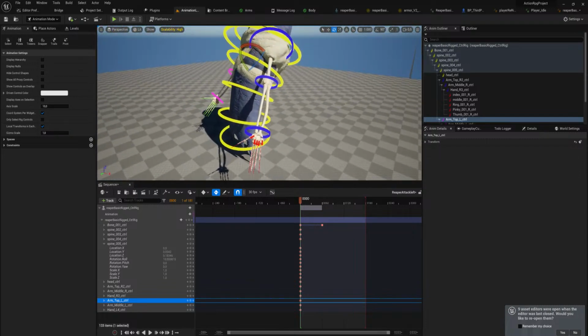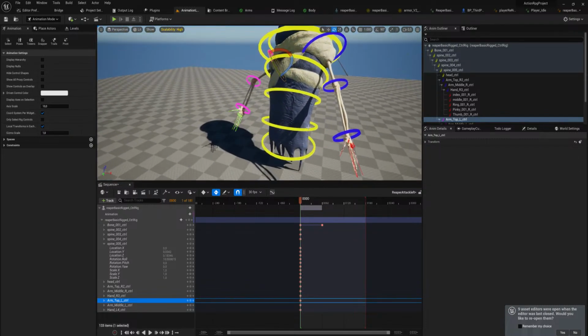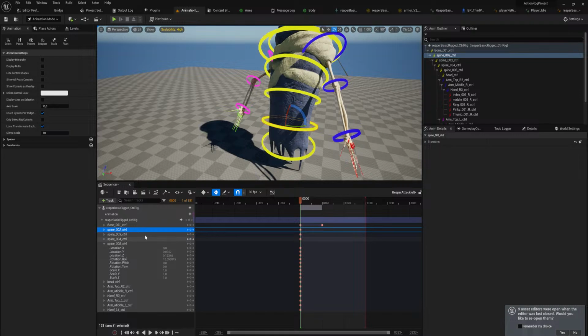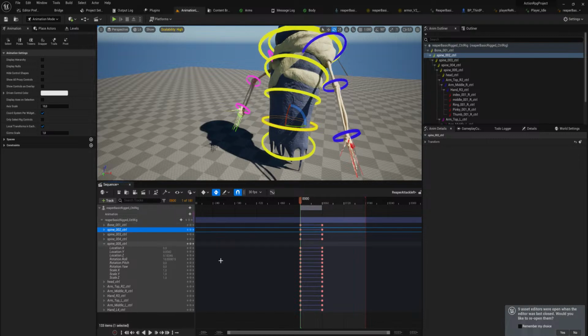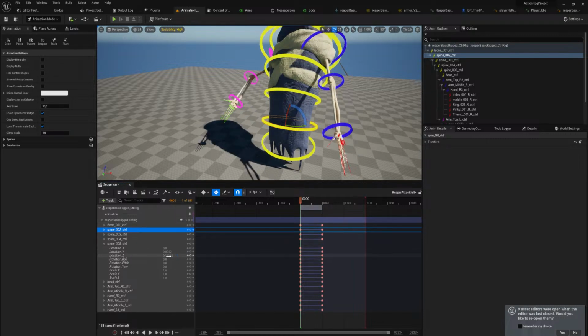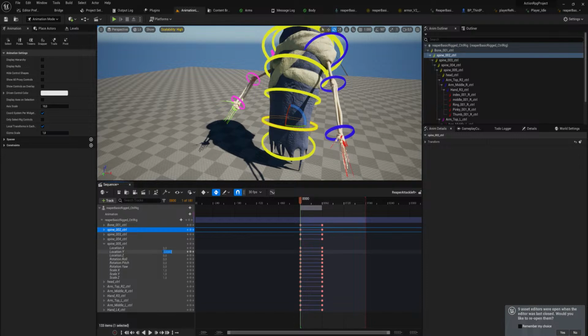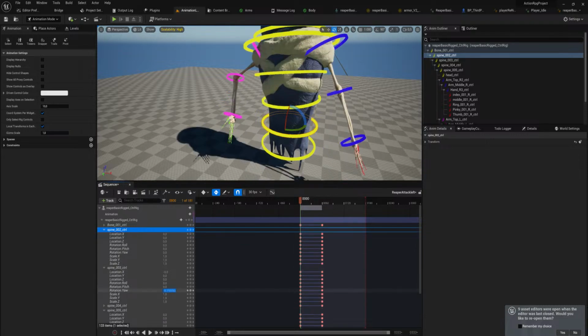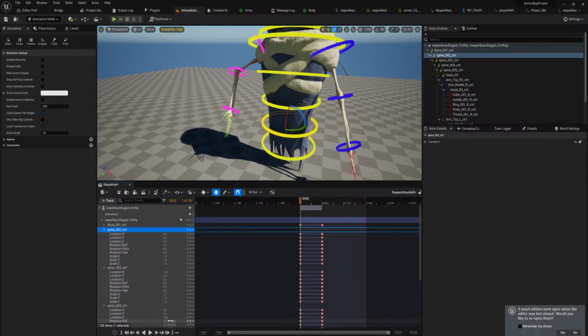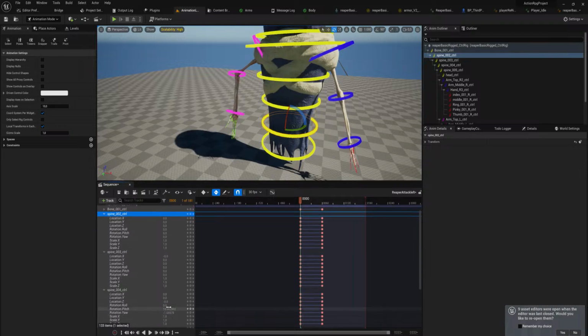None of these are actually keyed. These should all be... just key everything there. And then here, I suppose we just reset everything this way. Makes the most sense to me.